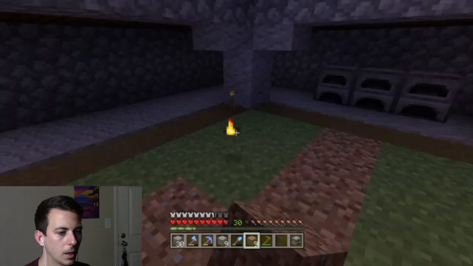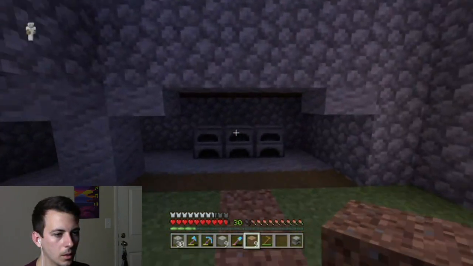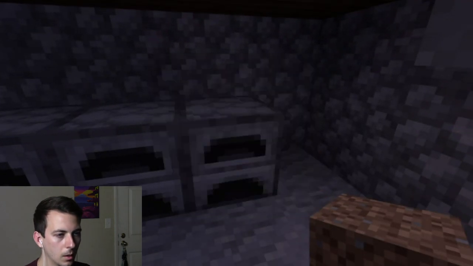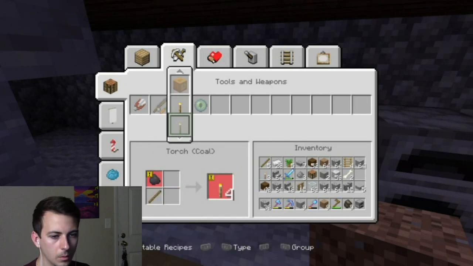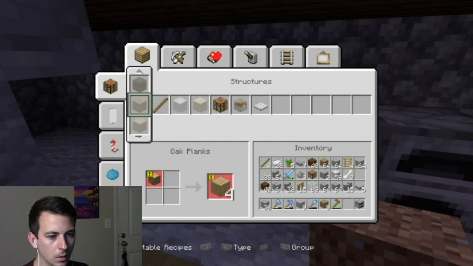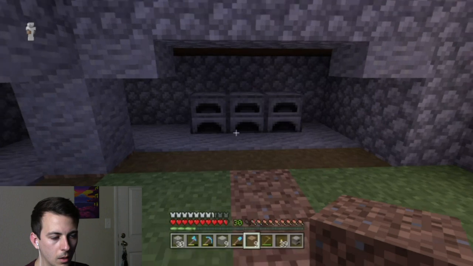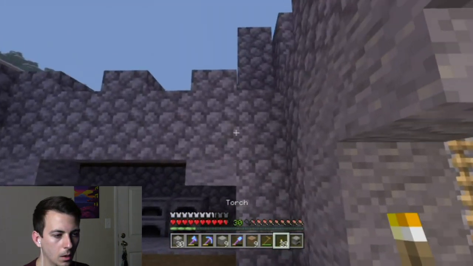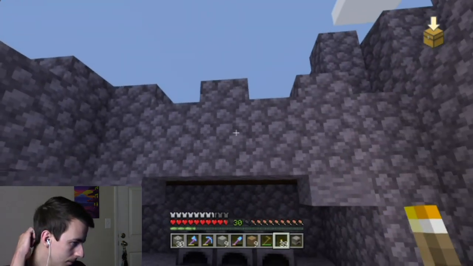Some charcoal now, and we have some torches now. Let's use it. We need more stickers. Okay, it's torch time, everyone. Should we put them on the outside or the inside?